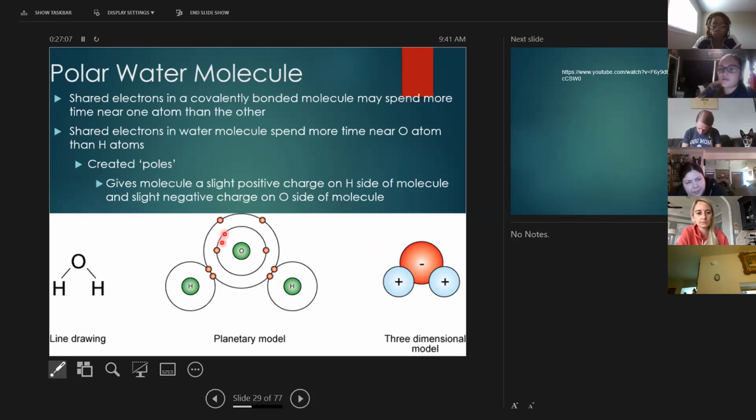And actually, this picture is incorrect. How about I fix this? There should be 6 total before we do the bonding. It's missing 2. Now we've corrected it. Oh, now it's supposed to have 8 before we got our hydrogens. And actually, here's what I'm going to do with this. This will be easier.